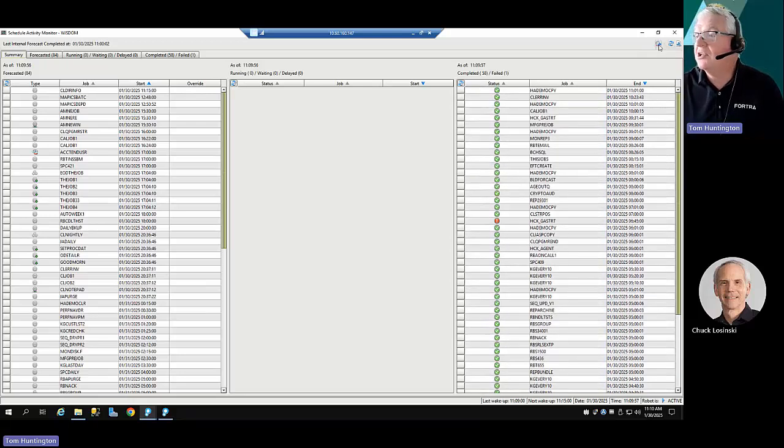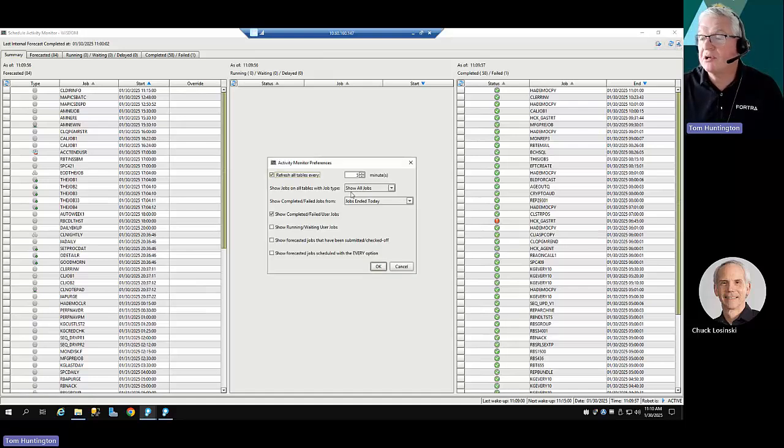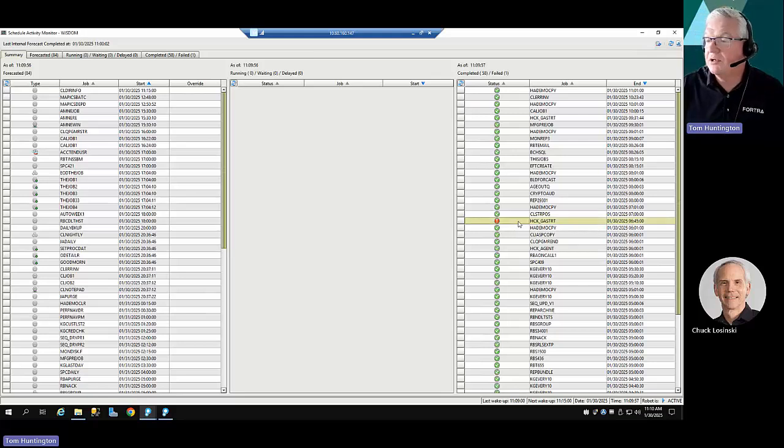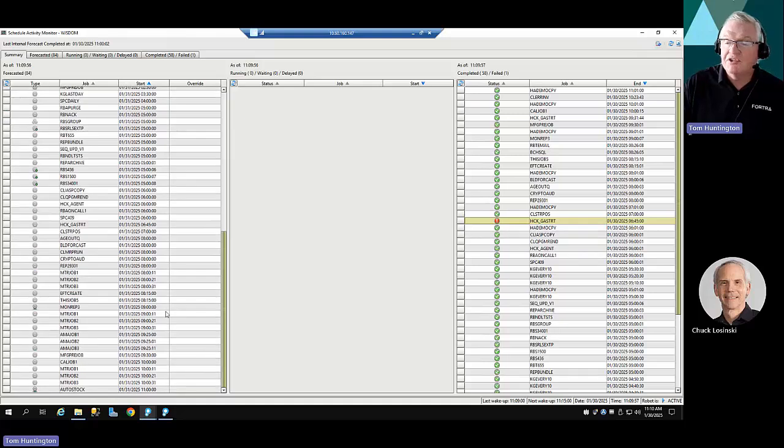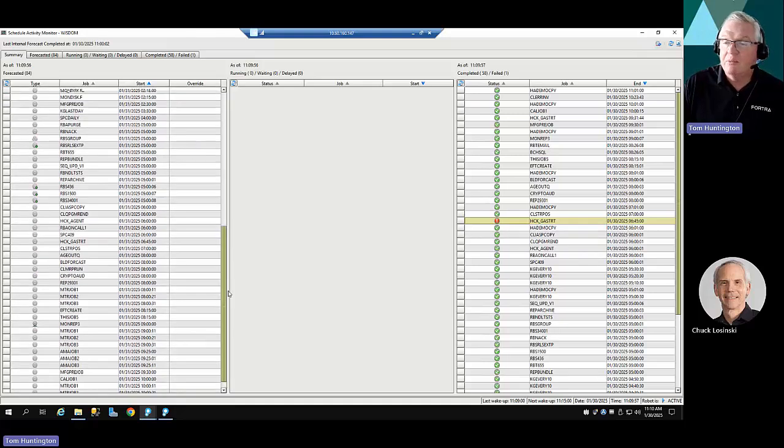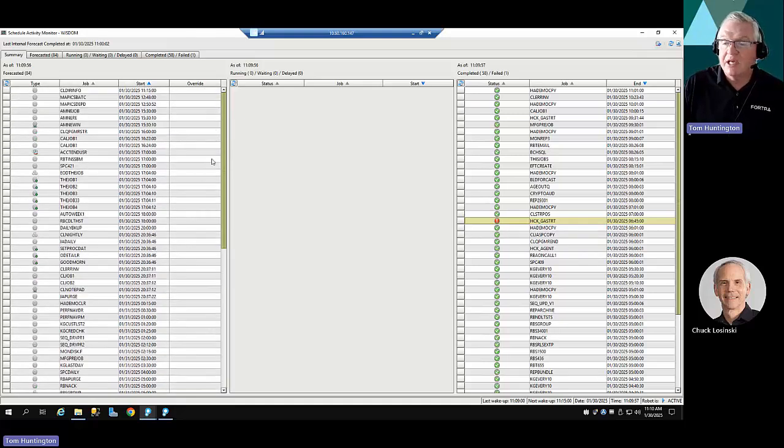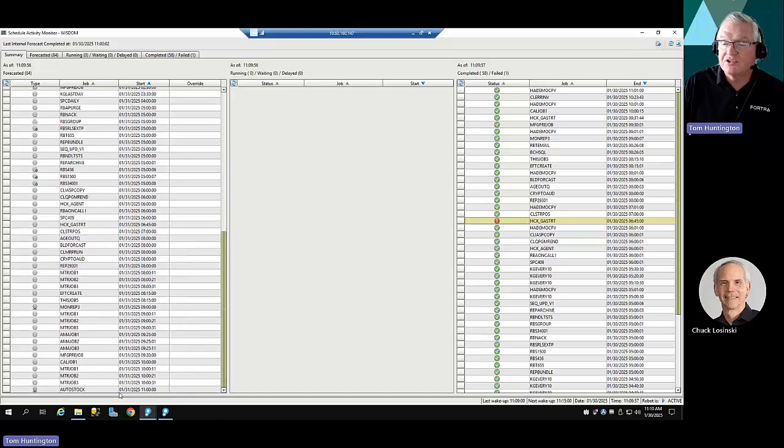Now I can change this over here, and I can rerun the forecast. I can come in and change my properties here of what I want to see. Maybe I only want to see things that have failed. We can see over here we have a job. I'm going to drill into that in a bit. Over on the left here is all of our forecast of what's going to run. This is built internally and rebuilt at different times of the day. So this takes us into the 31st, the next day around noon.